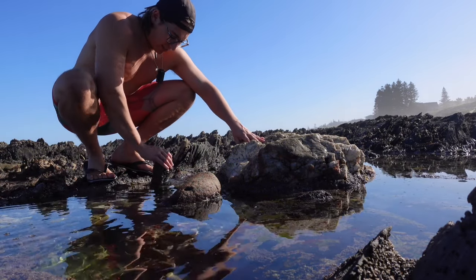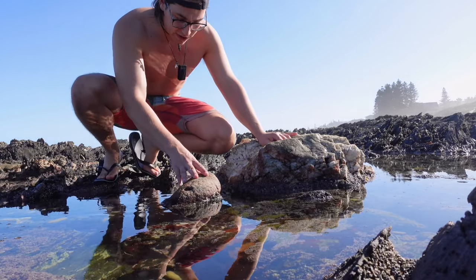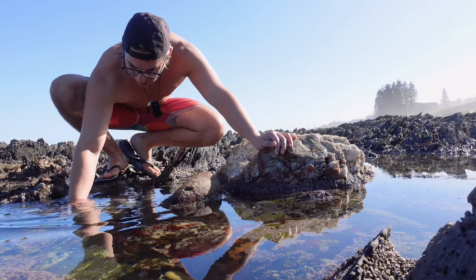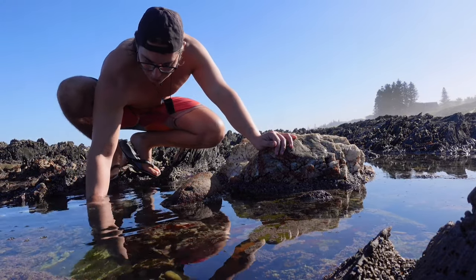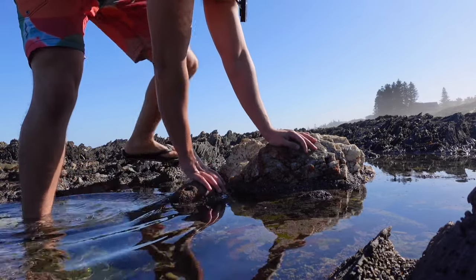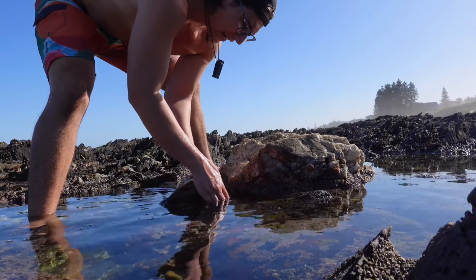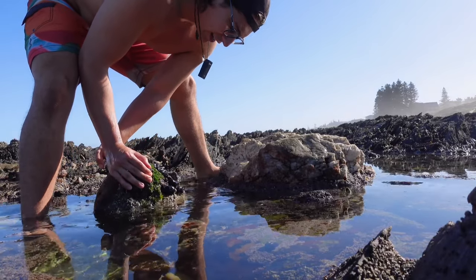This spot here has got some nice rocks, which is absolutely perfect because these little tide pool creatures will actually hide under the rocks in these awesome spots. Just by gently lifting these rocks and investigating we might be able to find something really cool. We've got to be very gentle — you don't want to destroy the habitat and their homes, and there might be stuff stuck to the rock. If you flip it and just drop it back down you can cause some serious damage.